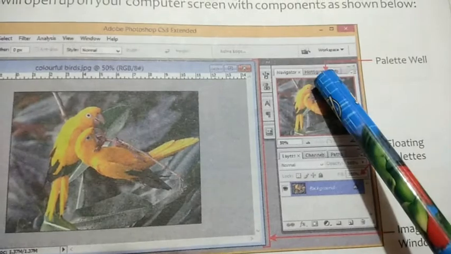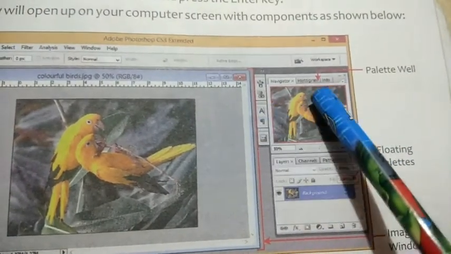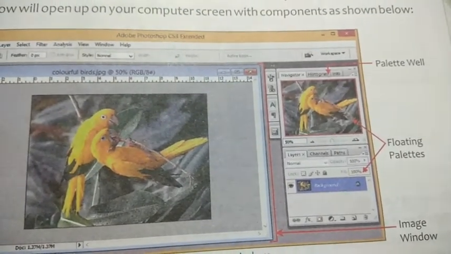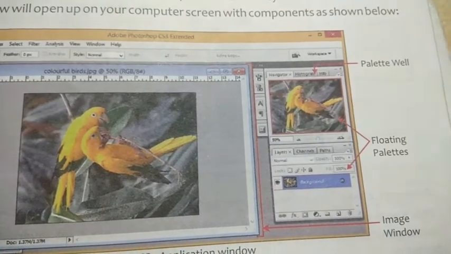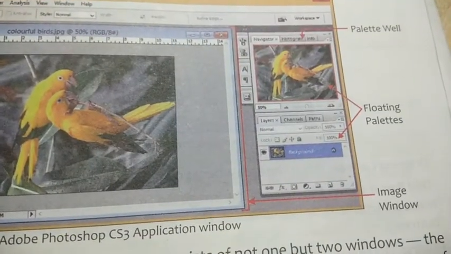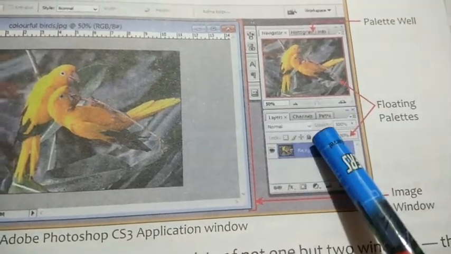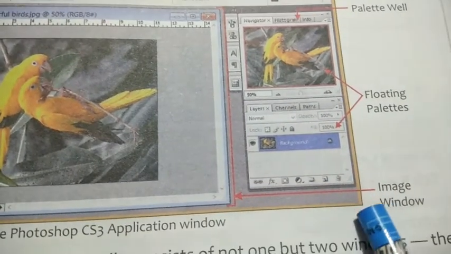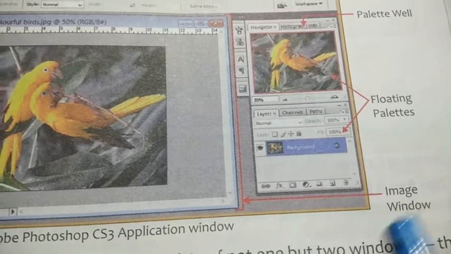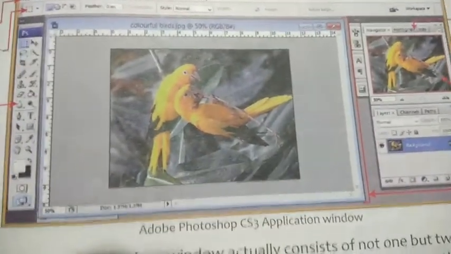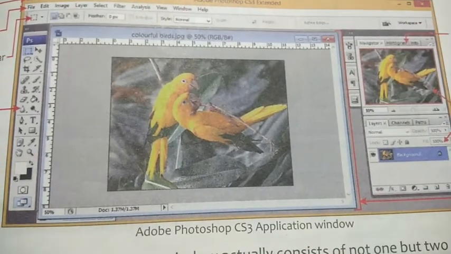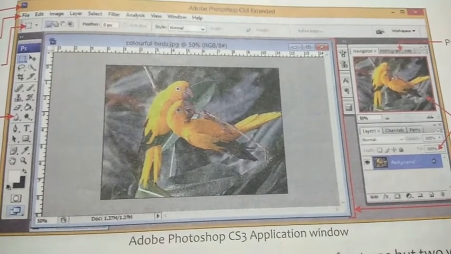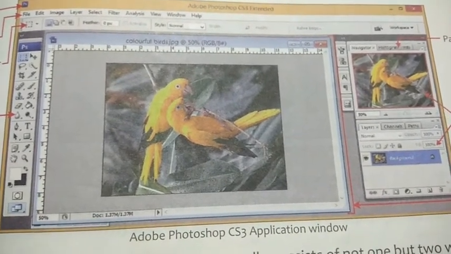Then next is your workspace area. Then you can see this is a picture in Photoshop. The first option is a palette. Then next are floating palettes, and next are layers, channels and different types of normal features available for the background picture. Then next is the image window. This is the side of the image window, so you can choose any picture in your Photoshop CS3 application window, and you can see many options and tabs available to use the features of Adobe Photoshop CS3.